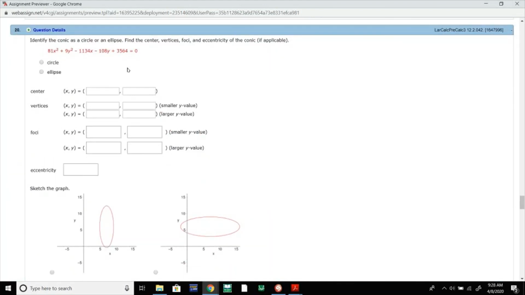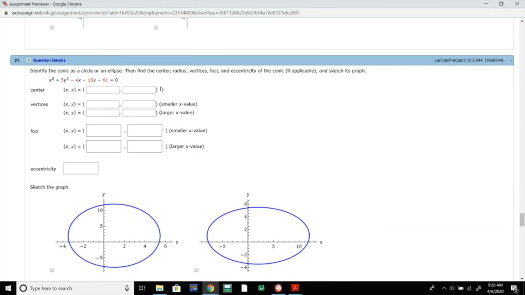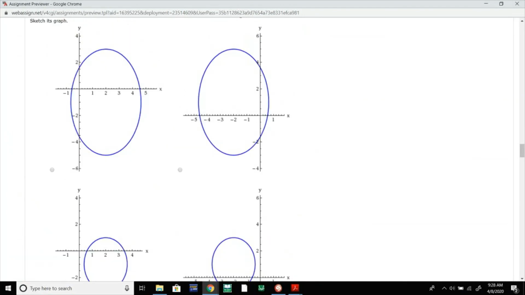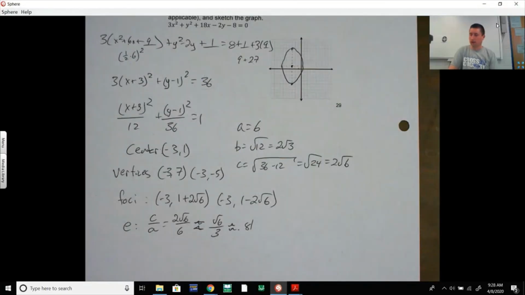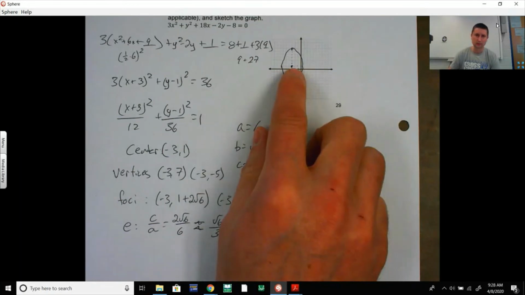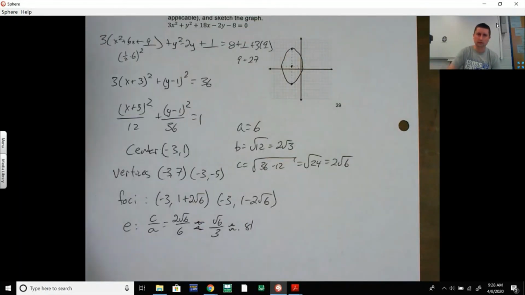Here you get into some of those bigger conics. I wanted you to practice some of those. So let me know what questions you have. Ellipses aren't that bad. Hyperbolas are going to be kind of similar. They look intimidating at first, but there's not a whole lot we have to graph. And if you get some of these key points, you can tell where the graph should be. So good luck, and I'll see you soon.